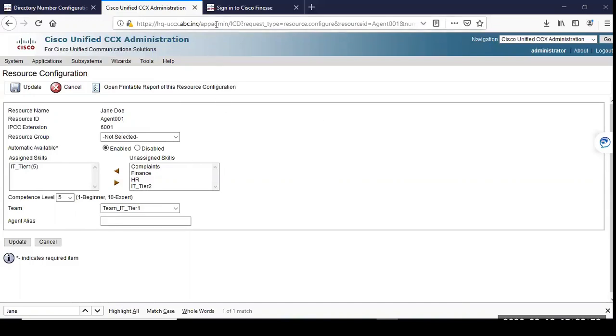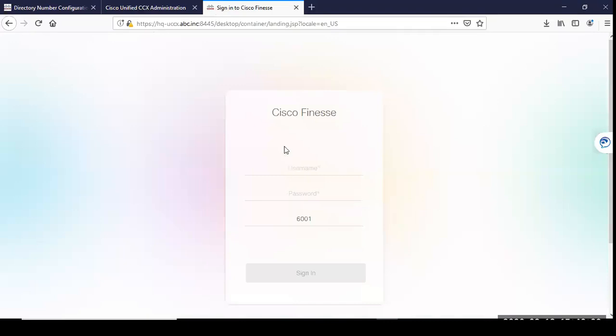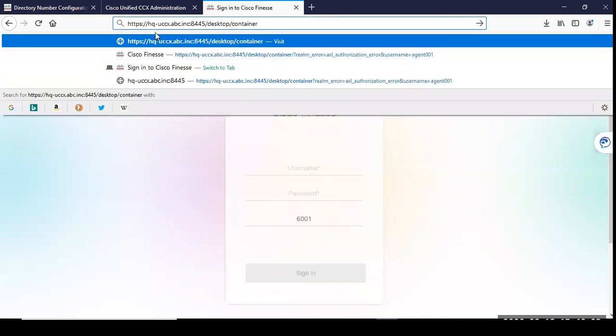And we can just take a look at Cisco Finesse. This is the URL of Cisco Finesse: the FQDN of your UCCX server, :8445/desktop/container.